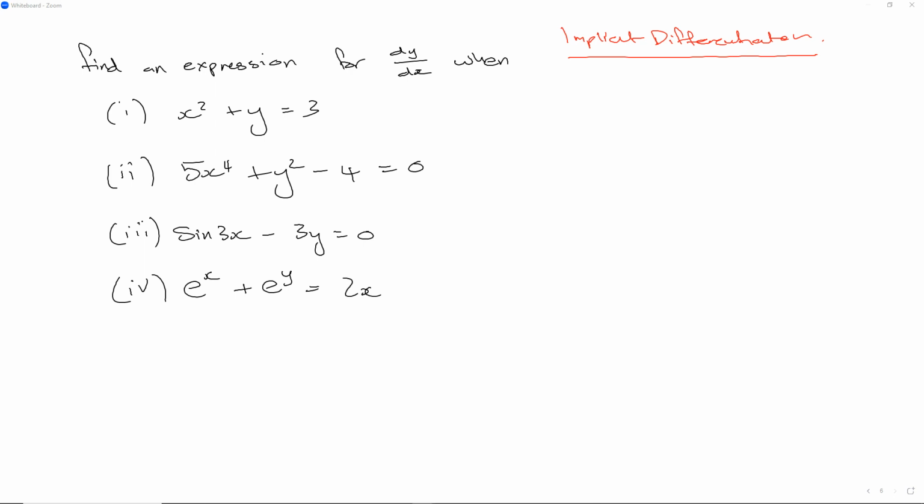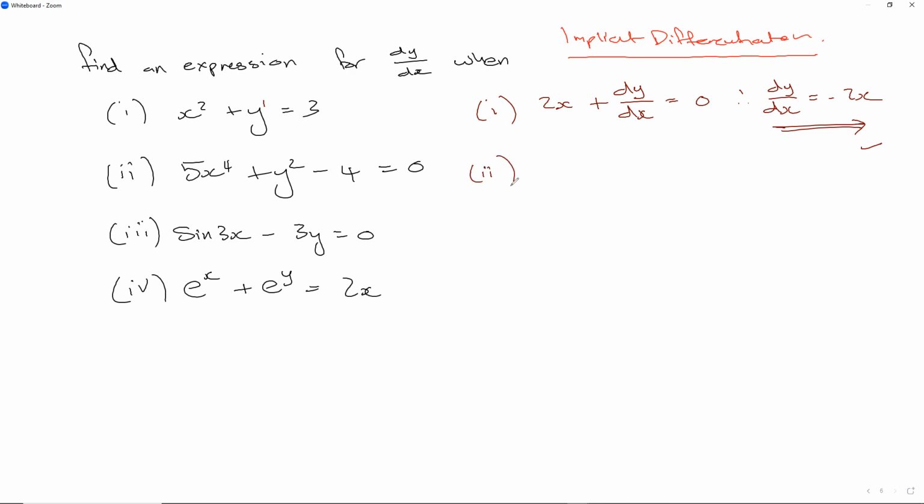Okay, so the first thing is when I derive the first expression over here. So part one, I am finding d/dx of x squared. So that's going to become 2x using the power rule. When I derive y, it becomes 1 because 1 goes to the front. I use the power rule on y, but because it's not in terms of x, I have to write dy/dx afterwards. When I derive 3, it becomes 0, and then I can make dy/dx the subject of the formula, which will be negative 2x, and I'm done.